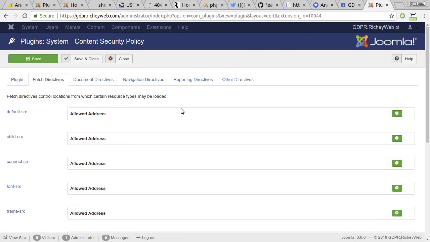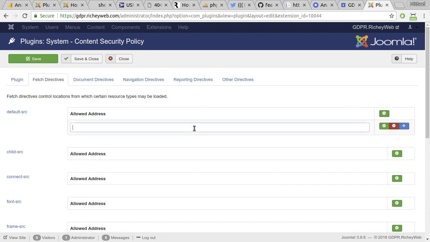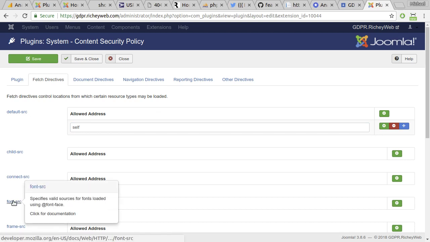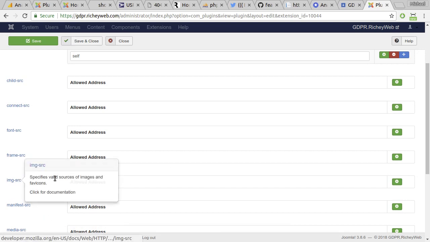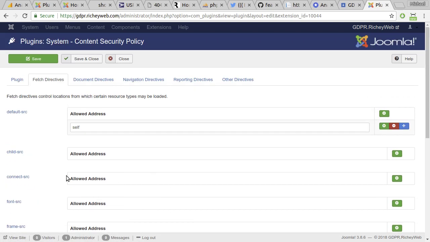So let's set some basic stuff here, and then we'll enable it, and you'll see what happens when content is blocked. Let's go ahead and set our default source to self, which is one of the valid settings. You probably should set most everything to self, so that you're not loading fonts from external sources if you don't want them, or JavaScript from external sources, images from external sources. It's really flexible, but then it's also very restrictive at the same time.